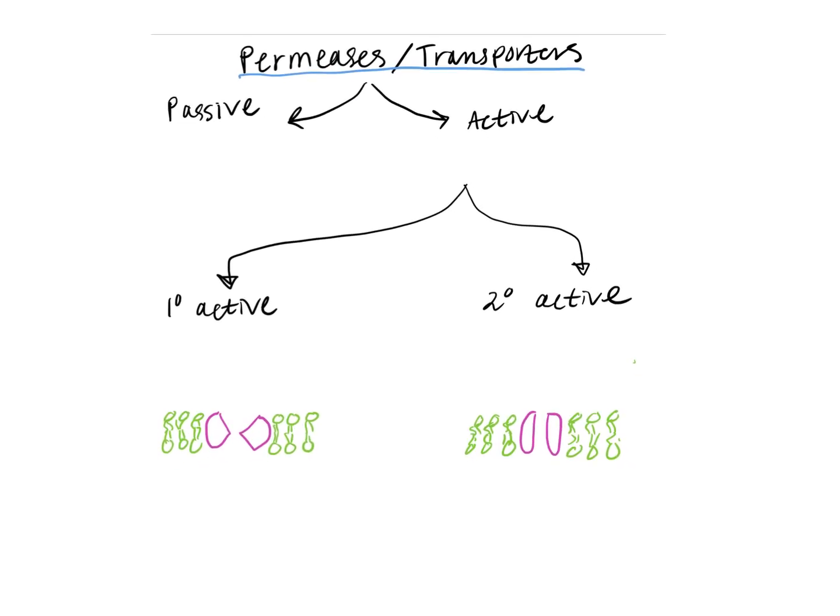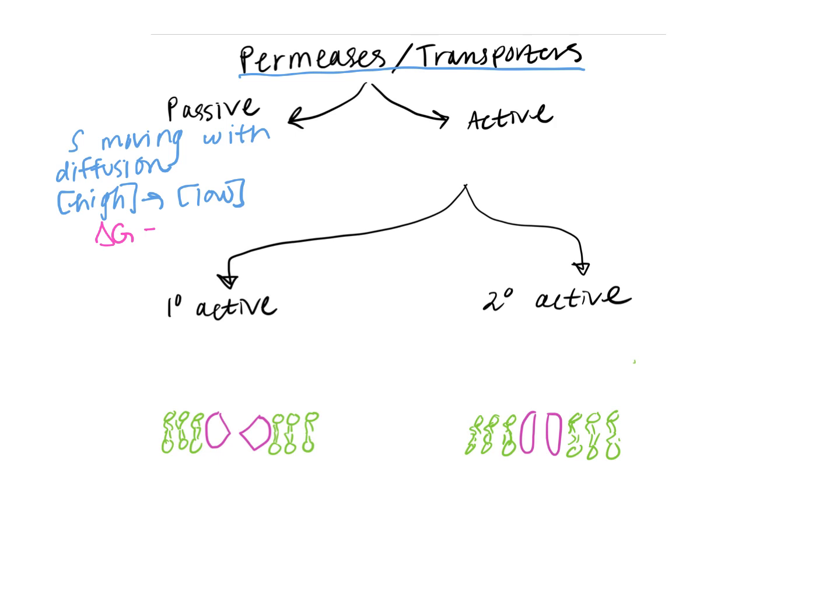The category of permeases and transporters can be further broken down by how these solutes get across the membrane. If it's a passive transporter, then the solute is moving in the direction of diffusion, or moving with its own diffusion, which would mean the solute is going from high concentration to low concentration. And the delta G of that, or the math of that, would mean that transport is very favorable.